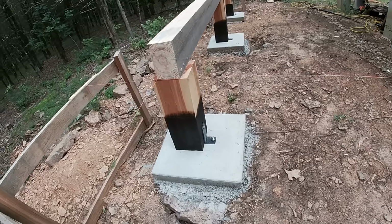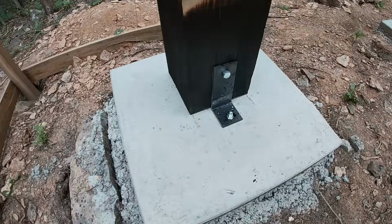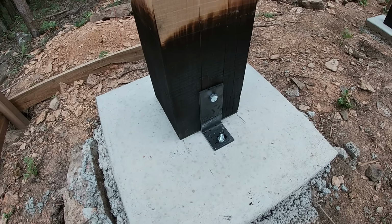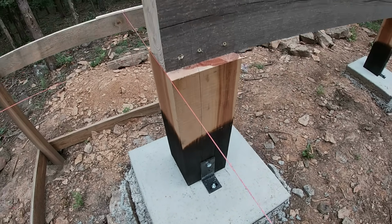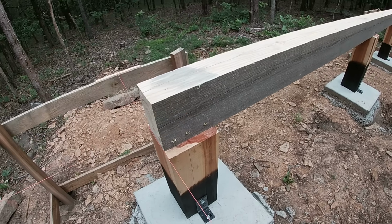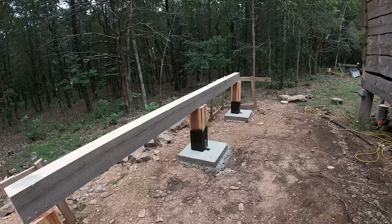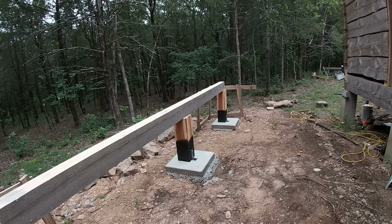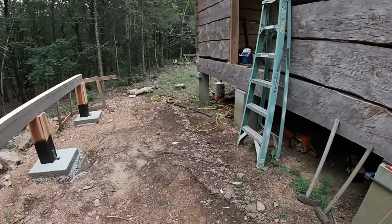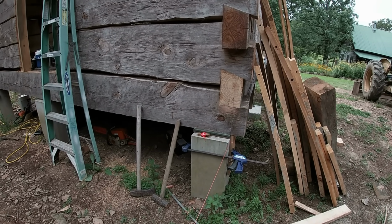We had to hurry against the rain, but we got the girder on there, and I got the post anchored down. I made some brackets here. I've got it anchored to the concrete and to the post real good, so that should keep it from ever moving. And once we put our floor joist on, that'll take care of any shake in it this way. It's a pretty good chore, but we got it all done. It's up there, it's on the lines. It's right where it needs to be. So we're ready now to put a ledger along here for the joist to sit on and get a floor in this thing.